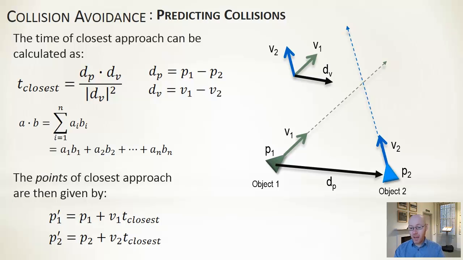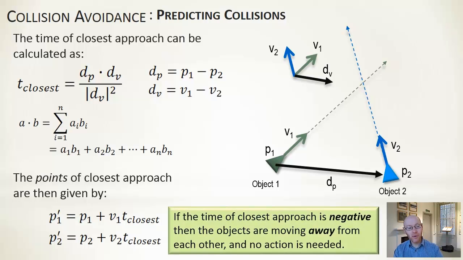A little bit of an aside, you can actually get negative values from doing this. And what does a negative time value mean? Basically it means that the two velocities are divergent. They are not approaching each other, they're actually separating from each other. So a value of -2, for example, would mean that it was 2 seconds in the past, based on these velocities, that the objects were as close as they were going to be. Other than that, they are divergent, moving apart from one another. A positive value means that there is a degree of closeness. The vectors are closing towards one another, and then yes, you do have some time of closest approach.